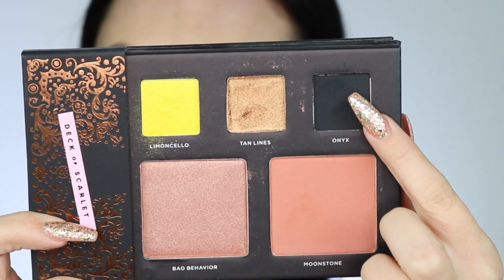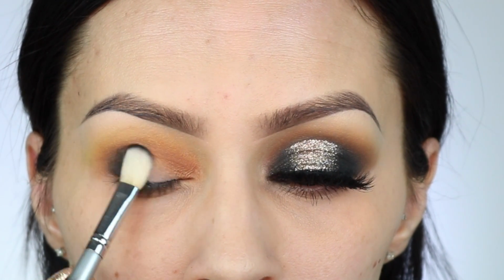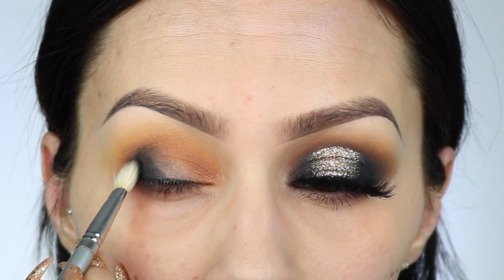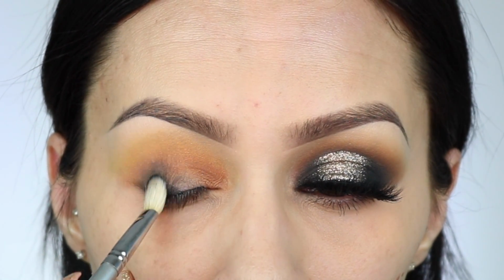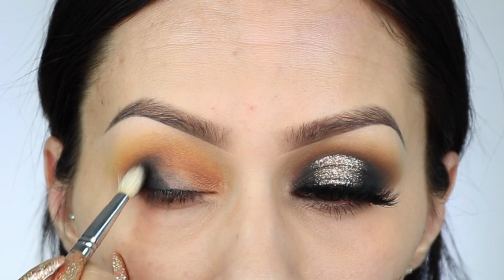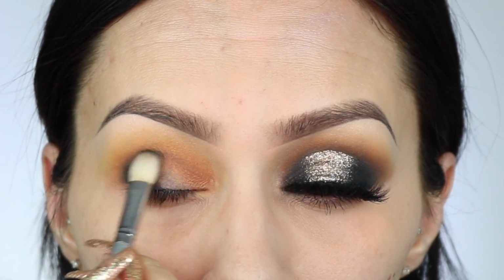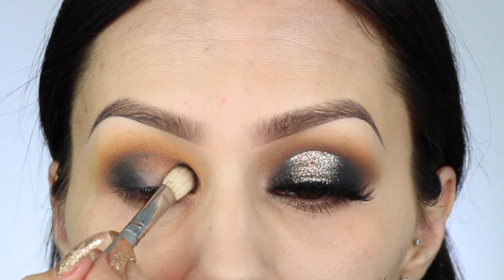And then I'm going to take the black from the palette, which looks like straight up coal because it's so black. I'm going to apply that to the inner and outer corner, and I'm basically just patting it down where I want it, and then I'm going to blend out and diffuse the edges, but not blending too high up because, again, I don't want to lose my transition shade. So I'm basically just packing it on where I want it and then blending it, and I'm putting that in the inner corner and in the outer corner and kind of connecting it in the middle on top.